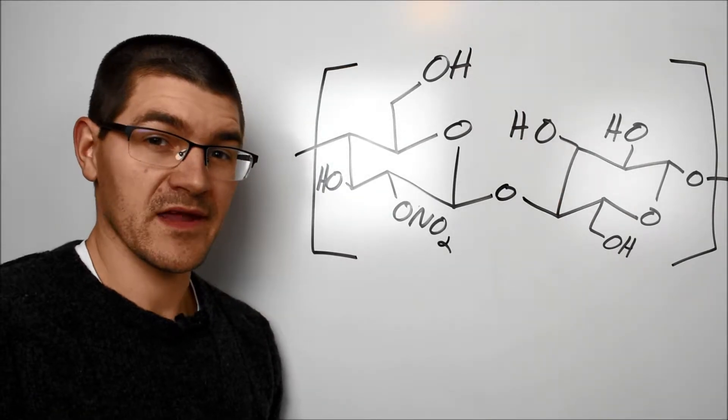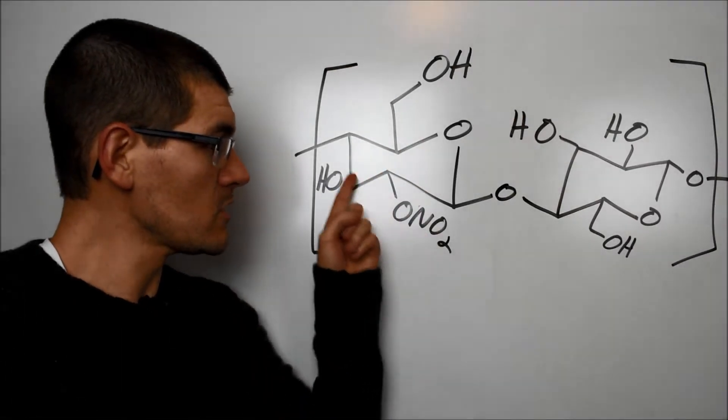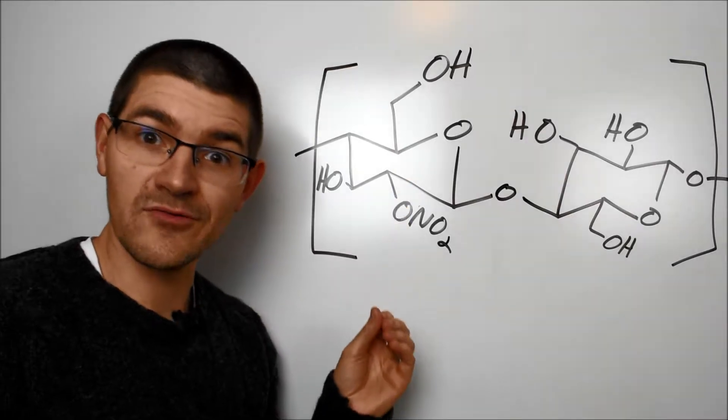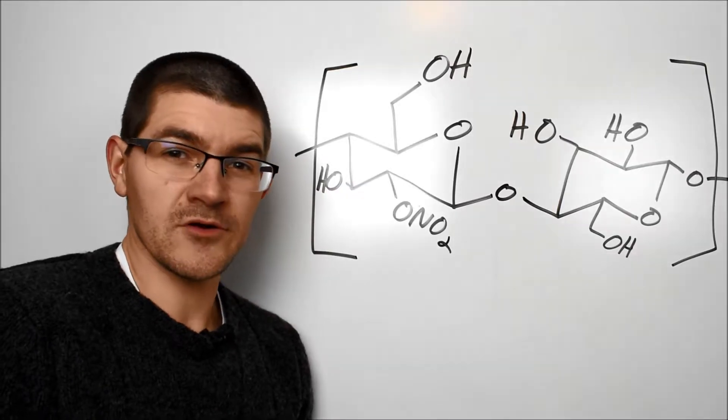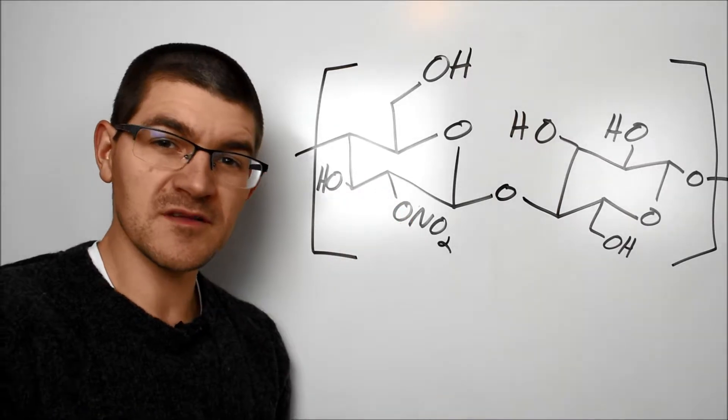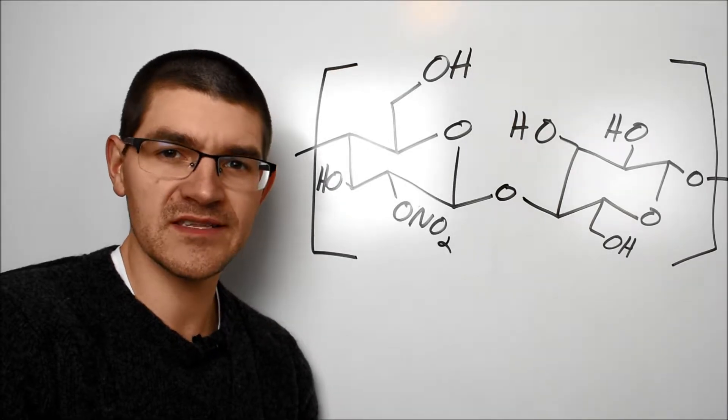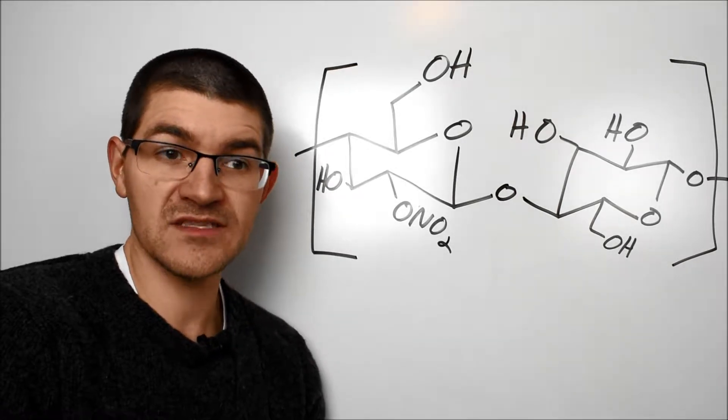The great part about nitrocellulose, unlike black powder, is our oxidizer NO2 group and our fuel hydrocarbon backbone here are now linked. Synergy! This is a really critical piece in energetic theory. The covalent linkage between your fuel and your oxidizer allows a molecule like nitrocellulose to access significantly faster reaction rates, leading to more intense chemical reactions such as detonation.